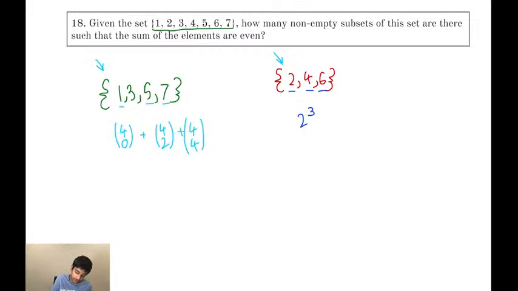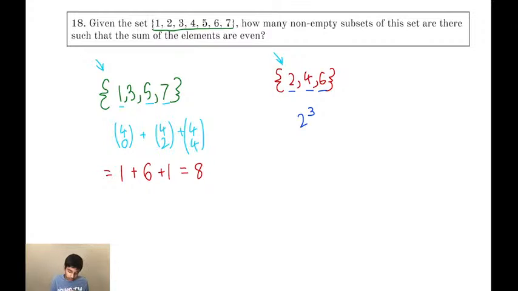Okay, and just to be clear, the reason is that when we add an odd number and an odd number, we get an even number. When we add 3 odd numbers, we get an odd number again. So the number of odd numbers we add has to be 0, 2, or 4. Because the sum of 0 odd numbers is 0, the sum of any 2 odd numbers is even, and the sum of all 4 odd numbers is just 16, which is again even. So you have 4 choose 0 plus 4 choose 2 plus 4 choose 4, which is 1 plus 6 plus 1, meaning the total is 8.